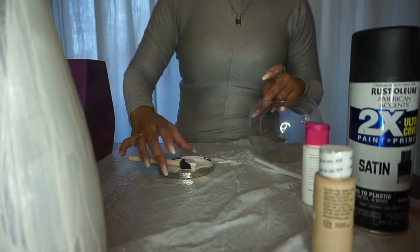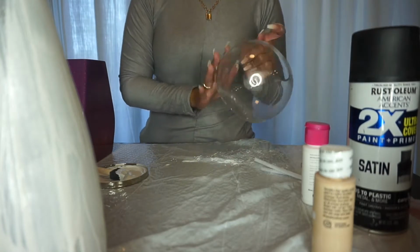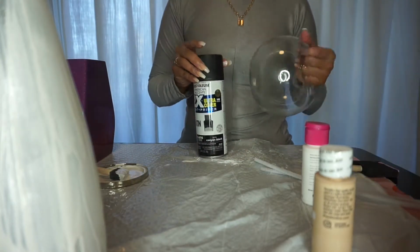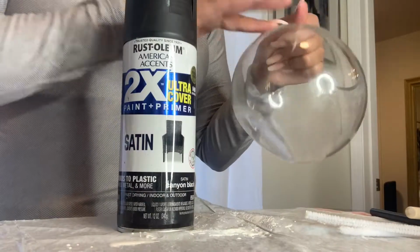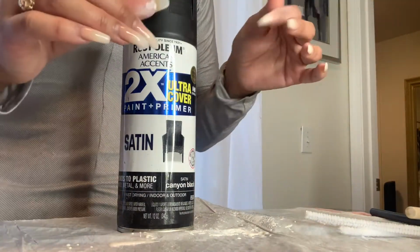So another tip or another idea you can do is basically just spray painting an object with a base coat, which this one is going to be black, and then later on we're going to use some paint as well as the baking powder and concoct the clay-like look and just paint it as a second layer.